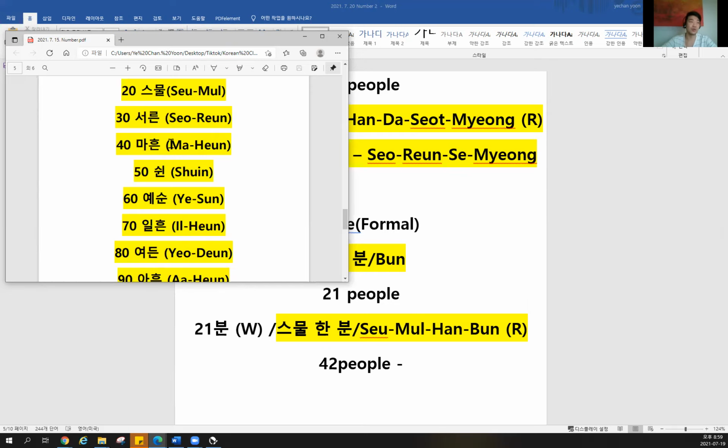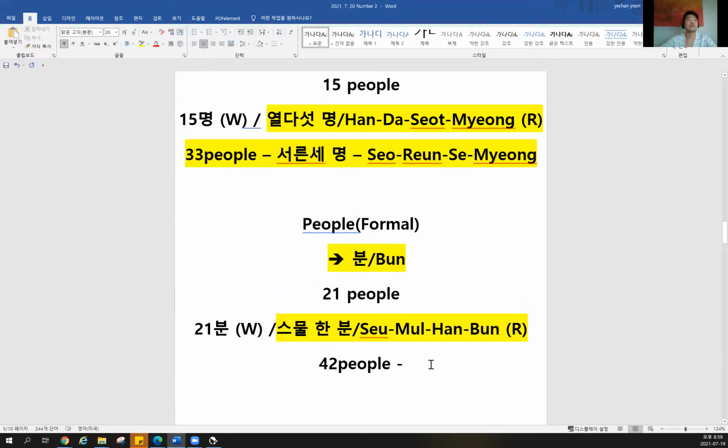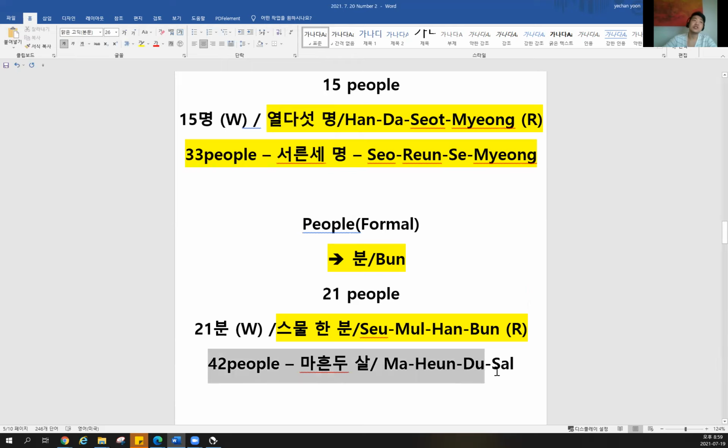Yes. So it's going to be 마흔두 분. All right? So you all have to remember the changing forms. They are easy to pronounce and easy to remember. Okay?